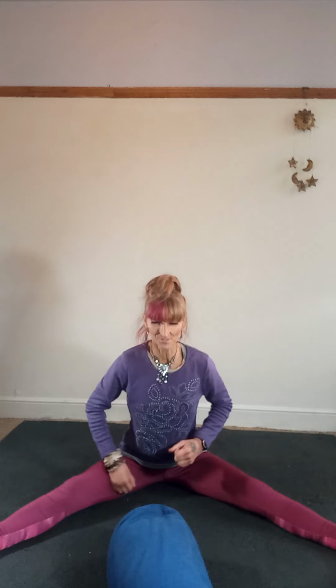Now, the other good thing about this stretch is it stretches out our liver meridian, which is very good if you're feeling angry, wound up, frustrated, etc. Stretching out your liver meridian really helps. But you can make light fists and just massage up and down your liver meridian. And as you're hinging forward and back, you're also giving it a stretch. And because most of our day-to-day movements are in a closed position, it's great to help release tension in your hips, to take your legs into this wide angle position.